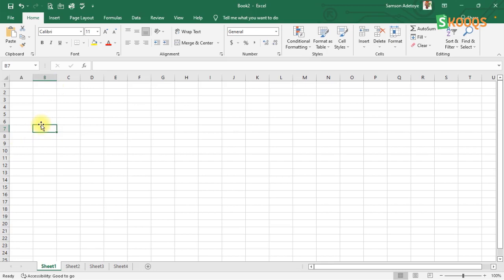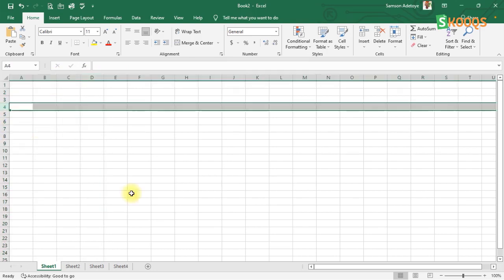Columns are identified by letters. This is a column, this is another column. Columns are identified by letters A, B, C, D, E, F, while rows are identified by numbers. So each cell has its own name or cell address based on its column and row.